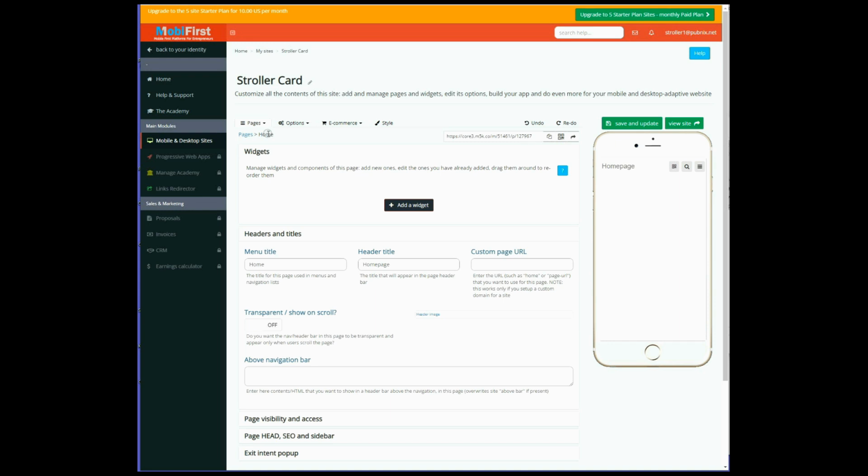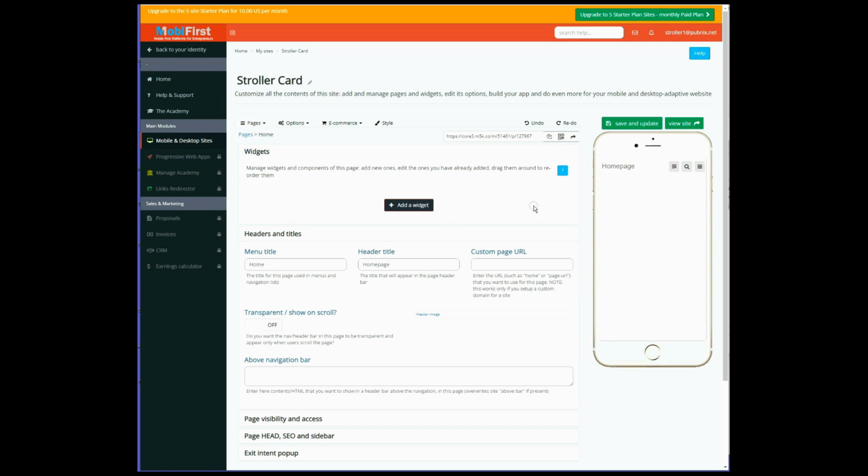I selected an empty page when I started the site, but I could have had the system generate a few default widgets for me. I prefer to pick and choose the widgets I use on a particular page when I'm actually working on the page. Click Home and open the page further.